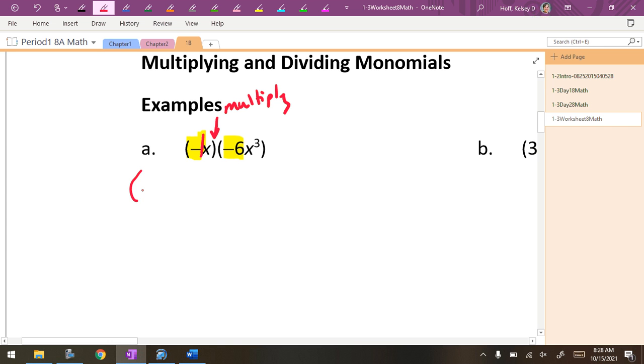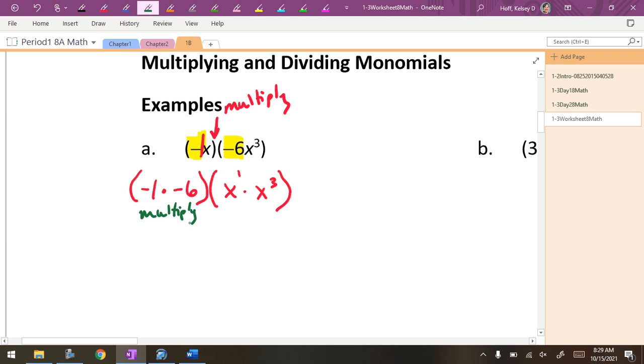Okay? So we're going to take negative 1 times negative 6. We're just taking the coefficients. Just taking the numbers. Now, in our parentheses, we're going to group our letters. So we have x and x to the third. On this first x, what number really needs to go here? 1. A 1. Very good. Okay, our numbers out front, we actually multiply. Grab your calculator. We actually are going to multiply them. Negative 1 times negative 6.